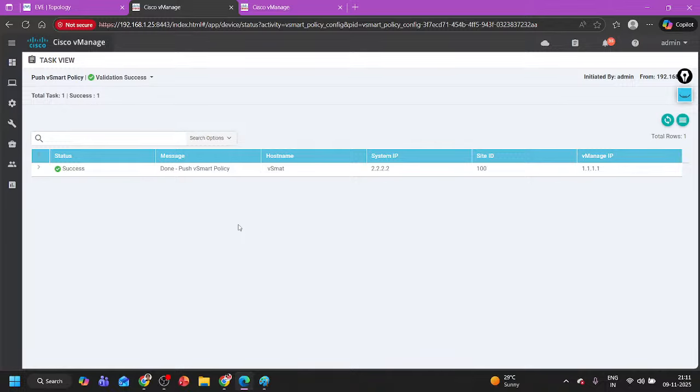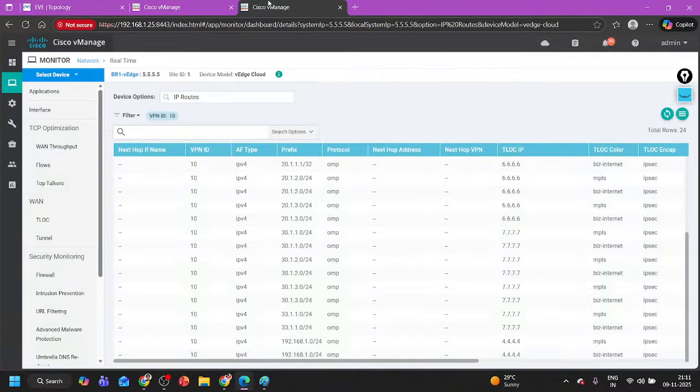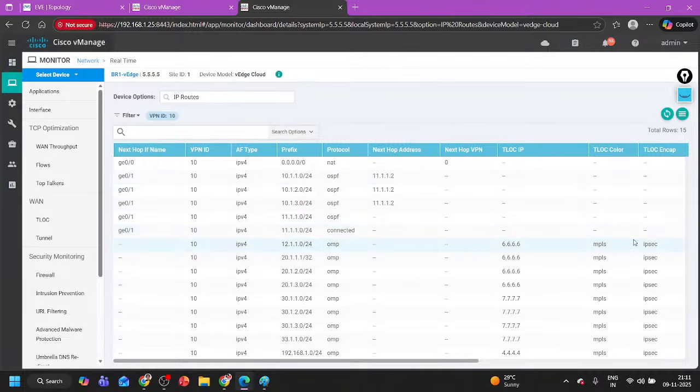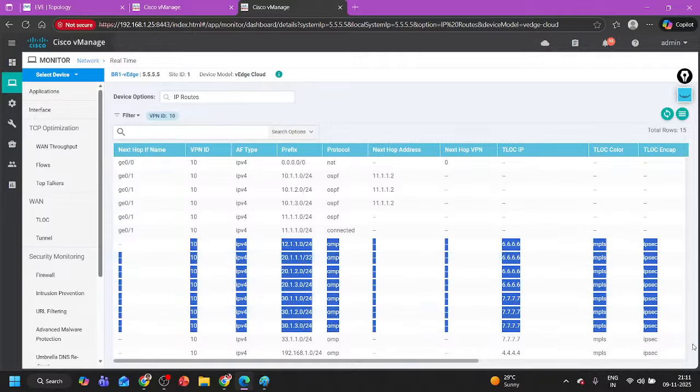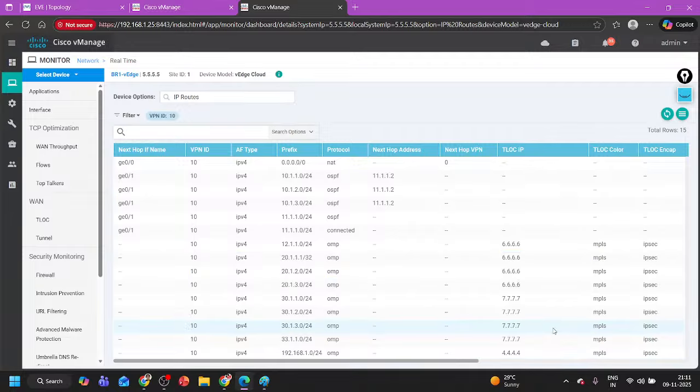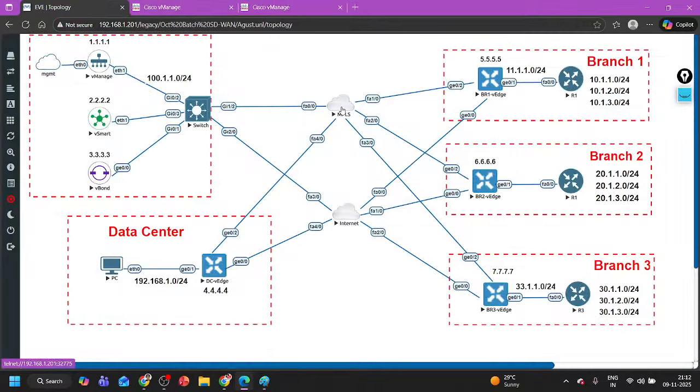Now, if I say I'm going to create all these three policies, I'm going to drag them like those rules. Now see the routing preference table. Just wait a minute. See the routing table now. All the routes are installed in the routing table through MPLS transport. And if MPLS goes down, for example, I am going to set the MPLS transport shut down.